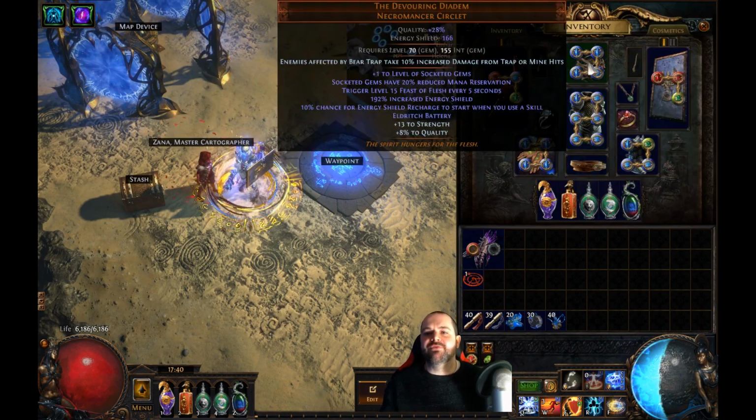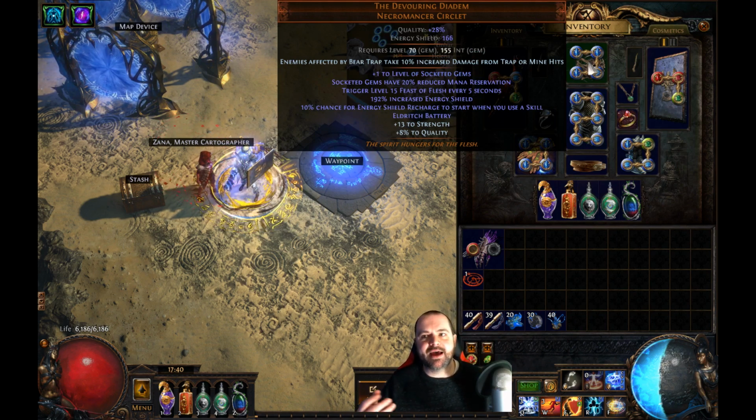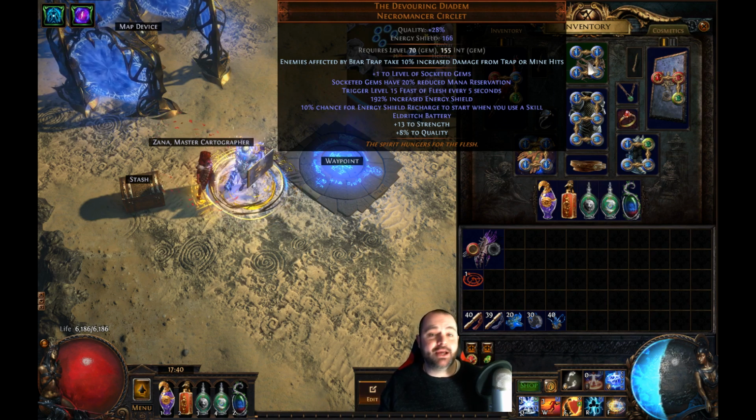So, to start off, we'll talk about the Devouring Diadem, which is a drop from the Mastermind at the end, the big safe house, Katarina, in case you don't know. It drops fairly often. I think I've gotten a couple, so I don't think it's uncommon. But let's go over it real quick. +1 to the level of Socketed Gems, really good. Socketed Gems have 20% reduced mana reservation, really, really good, and I'll show you why in a second.